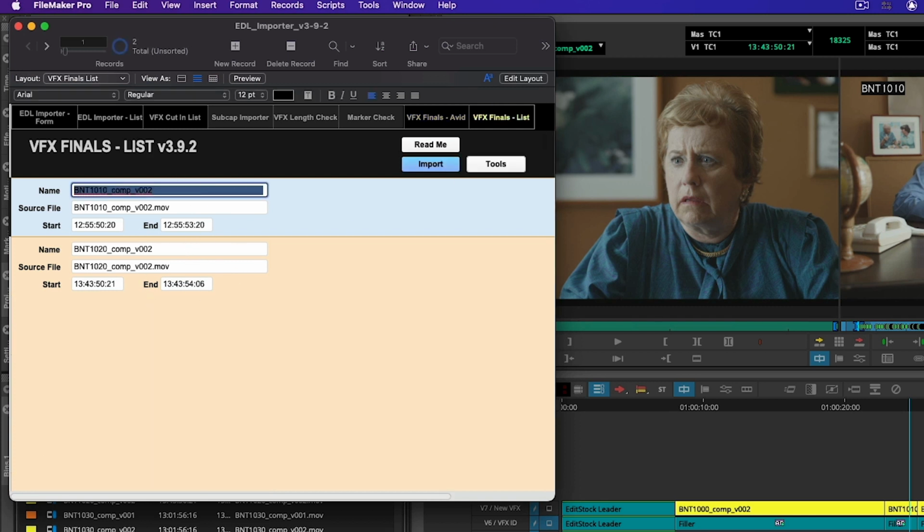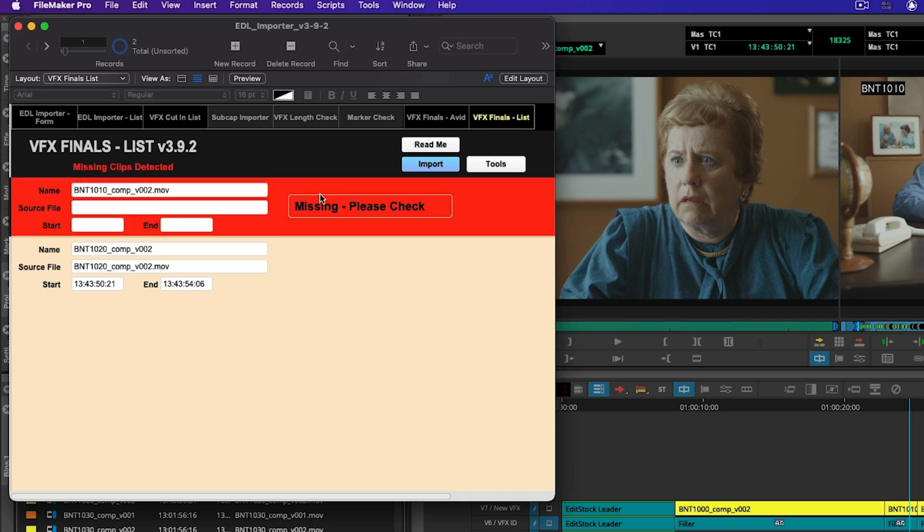Now it's worth noting there is a good reason why you would want this to flag this as missing. Sometimes you'll get a list of shots that were finaled and maybe they got that version in visual effects and they looked at the EXRs, but they haven't sent that version to you in the Avid. Happens to me fairly frequently.